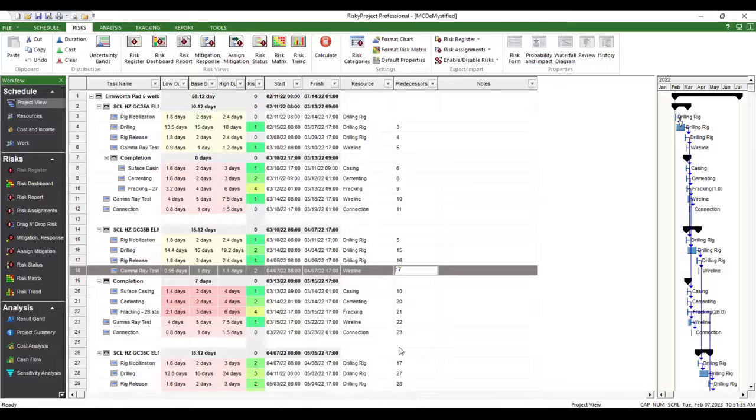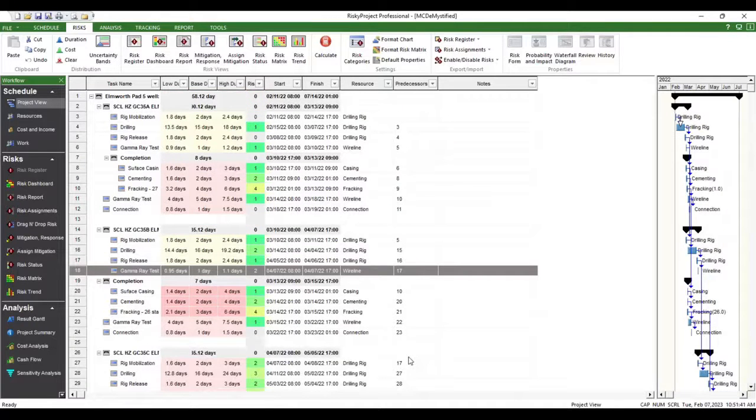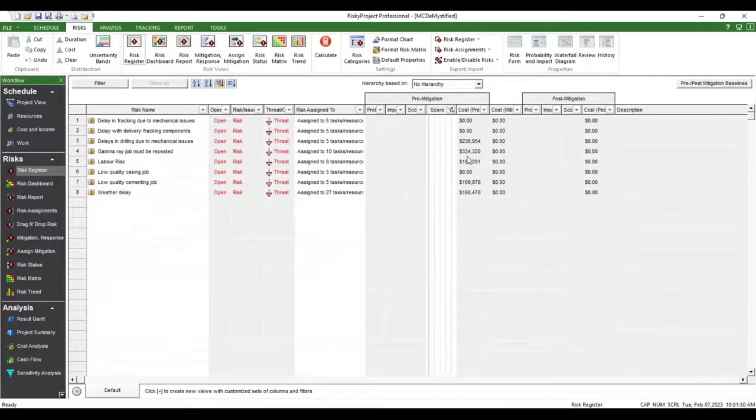And now by doing this, we have a schedule that has both uncertainties and risks. And because we've changed the schedule, all of those results get erased because it's no longer valid.